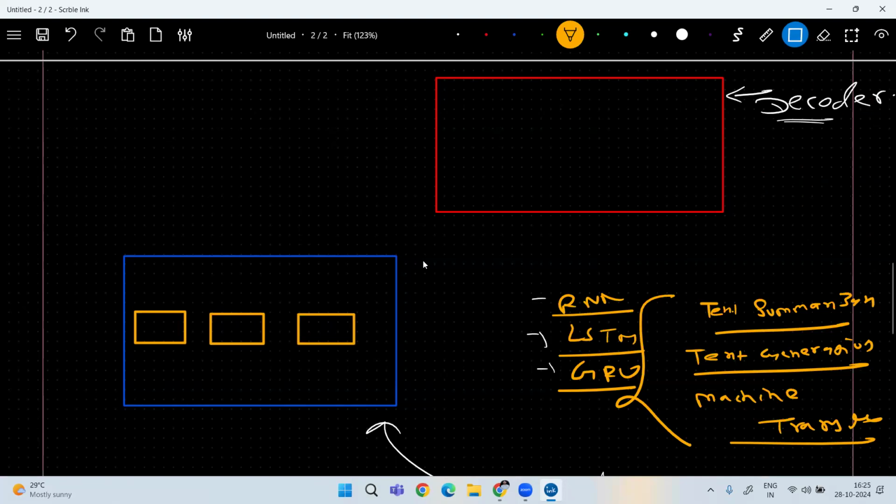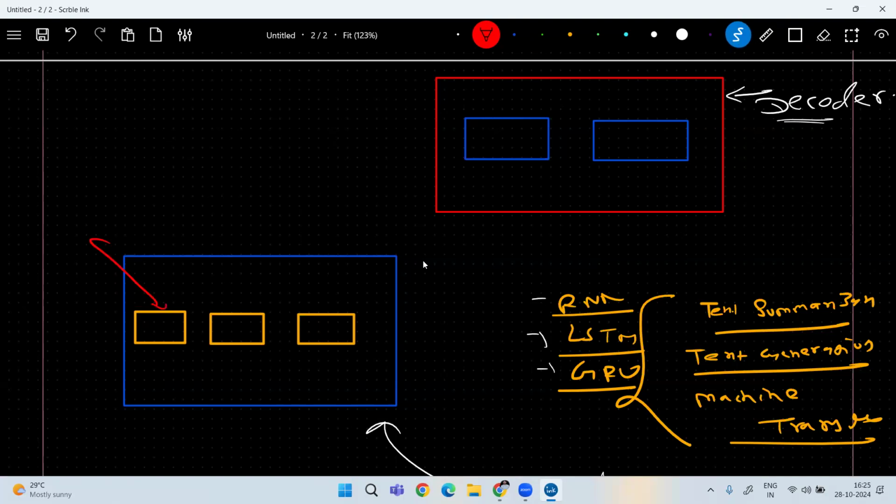Again, let me define the decoder base architecture as well. So 1 and 2. We can define multiple as well, but for explanation purposes I'm going to use only one. These are the base architectures that we have.